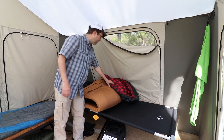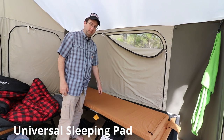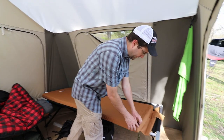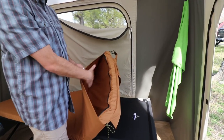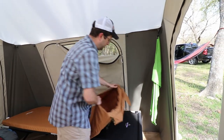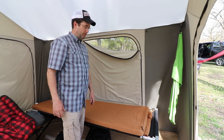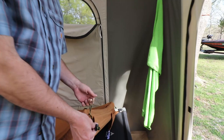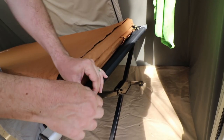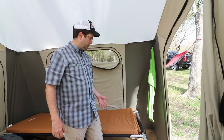Sleeping on the cot alone is not enough. Teton Sports also makes this great pad that fits this particular cot model, and it has some great features. The first one — this opening right here — is to put your pillow in. Because when you move around, the pillow moves. You just stuff your pillow inside and zip it up, and your pillow is not going to move while you sleep. The downside is I forgot my pillow for this trip, so I didn't use it. The pad also has these loops that go around the cot and loop over to secure it, which keeps the pad from moving while you're sleeping.